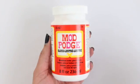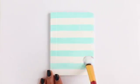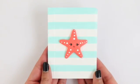Before I glue on the starfish, I'm going to apply a layer of Mod Podge. You do want to apply a layer of Mod Podge or some kind of a glaze on each notebook. That's not only going to give it a really nice shine, but it's also going to protect the paint. So I glued on the starfish and that was pretty much it.